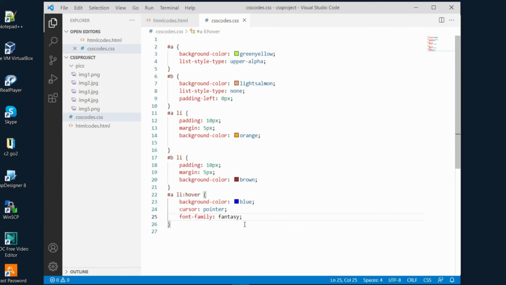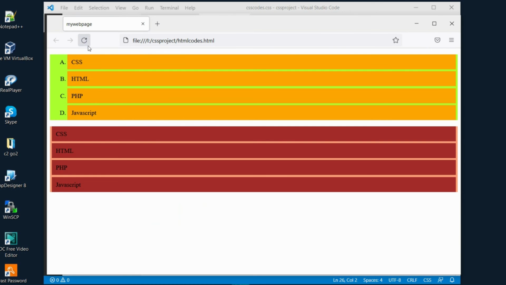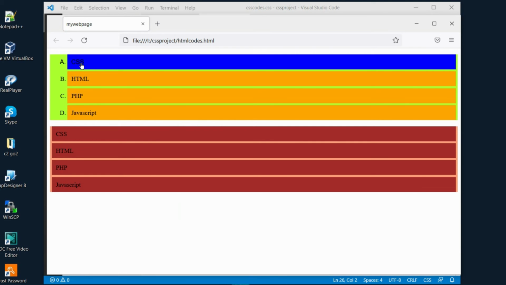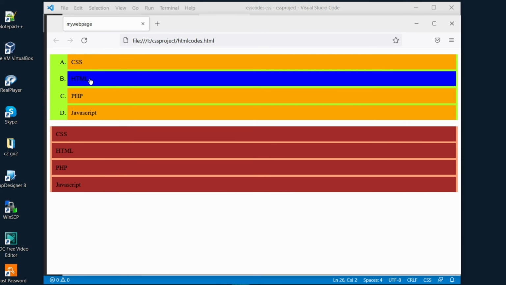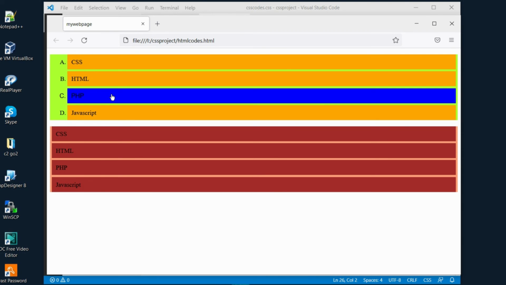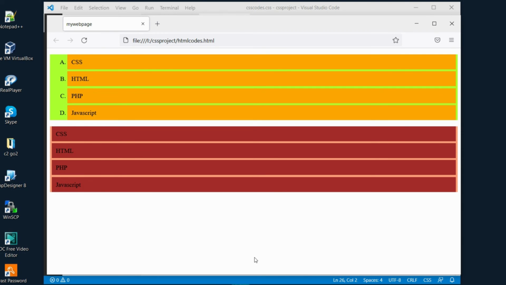And it is not the topic for today, but I just want you to know that font family fantasy, and everything is saved. We go back to the browser and I go over. You see that the font will be changed. It is right now this font, but if I go over, it will be changed. The font also will be changed.